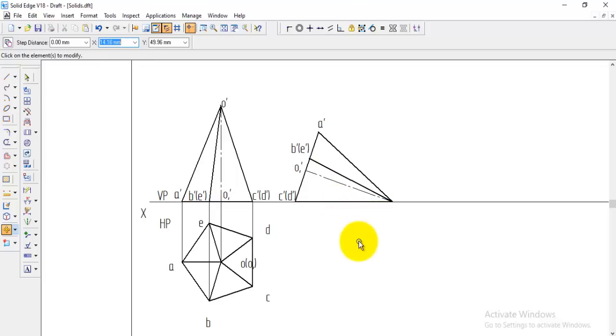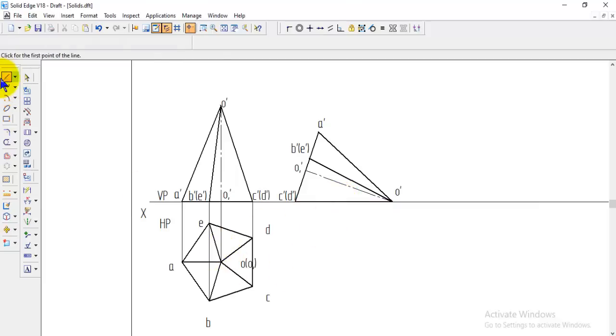So in the pentagon problems, what happens is, in the resting condition, some take either side, some do it on the left side, and the same you can see they are bending on the left side. The main thing is, when you are resting on the XY line, you check the namings. At the bottom we are getting two corners, C dash of D dash, and here we are getting O dash. That is the most important. Which side you are placing is not a matter, but after placing, the main thing is we need to get the triangle. That means at the bottom we have to get the two namings, C dash of D dash and O dash. That should become, not the A dash. Okay, so that is the clear difference, you can get it.